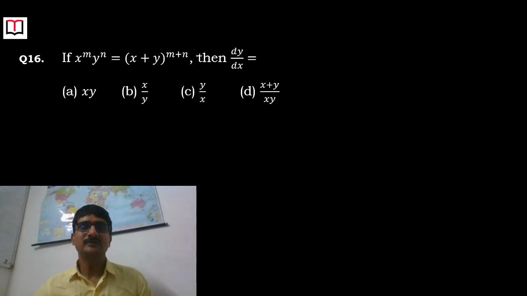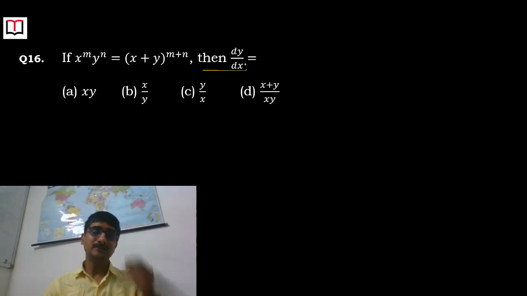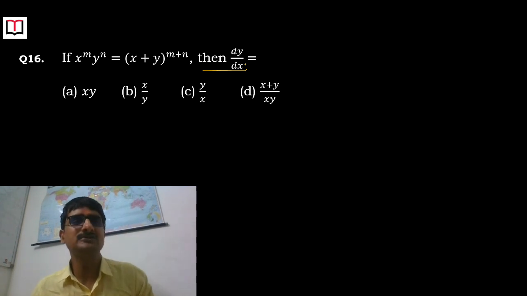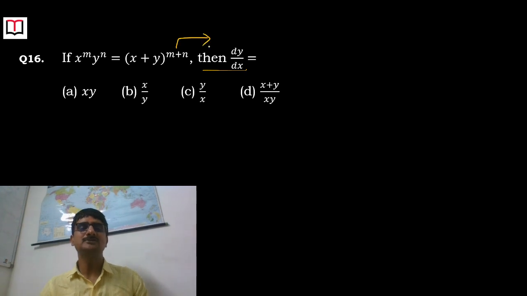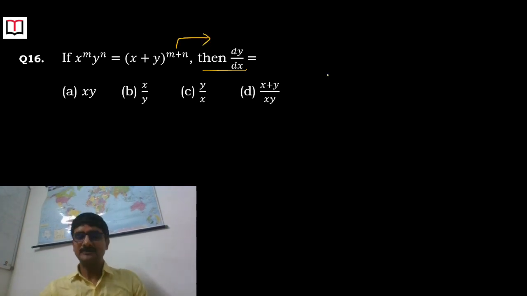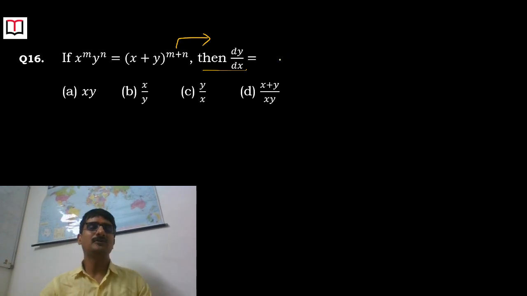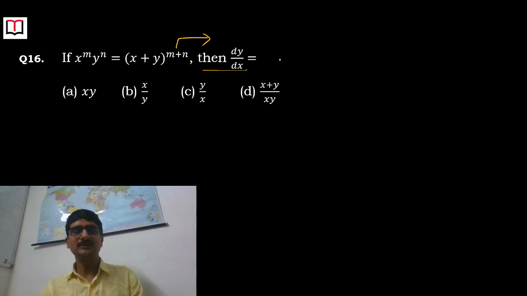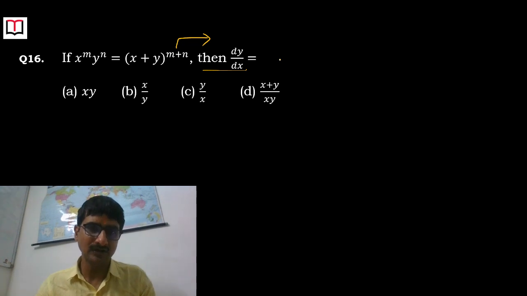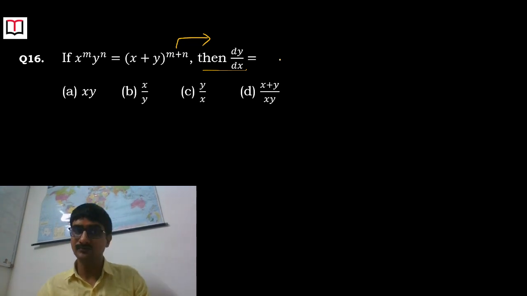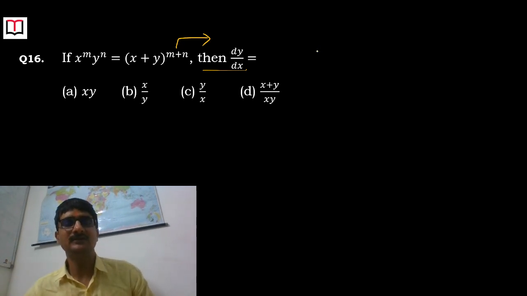Okay, now this is the next one, determine dy by dx. So I think that we all can do it, isn't that? Or what shall we do? Let's try dy by dx. See, there are two choices. First, you differentiate it directly. Second choice can be you take log here, taking log to the base e both the sides. So first, what shall we do? Shall I take log here? Let me just do it.